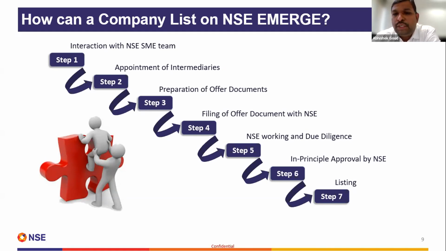NSE would then do its due diligence, where there would be a site visit to the company, trying to understand whether the business is really there and how the business is being maintained. After our due diligence is done, we give an in-principle approval to the company, and from there the company is allowed to open the public issue at any point of time, with a tenure of 1 year.